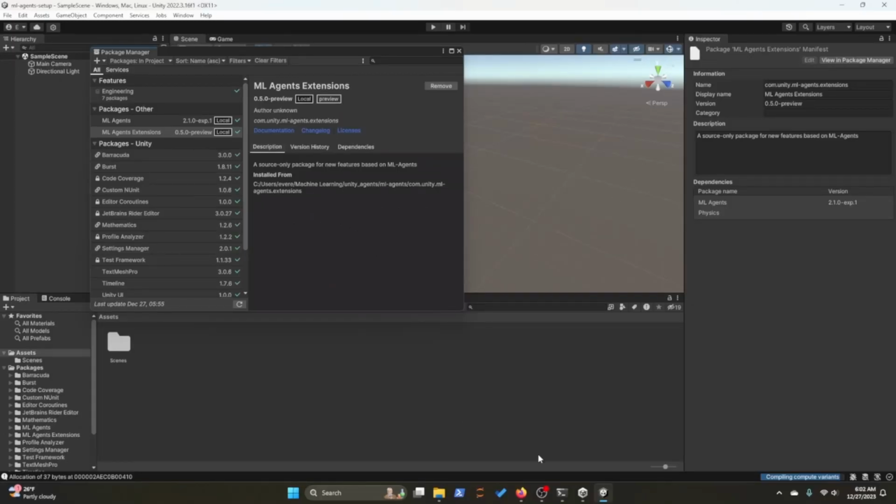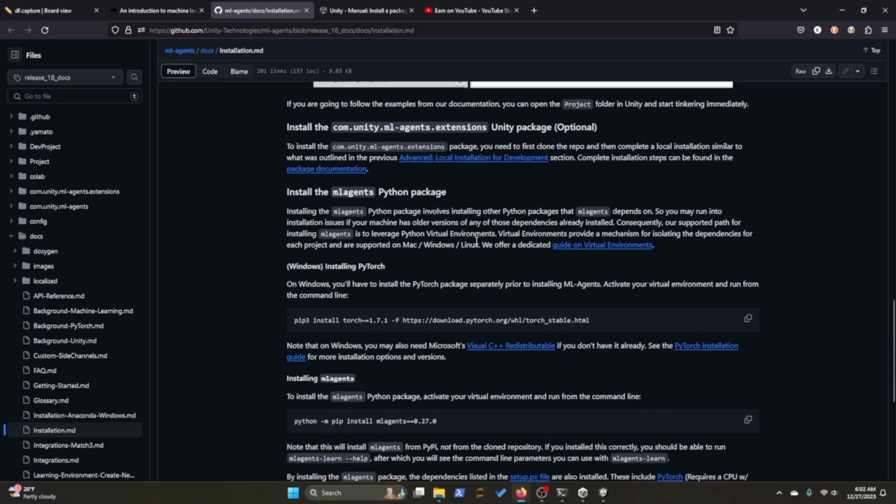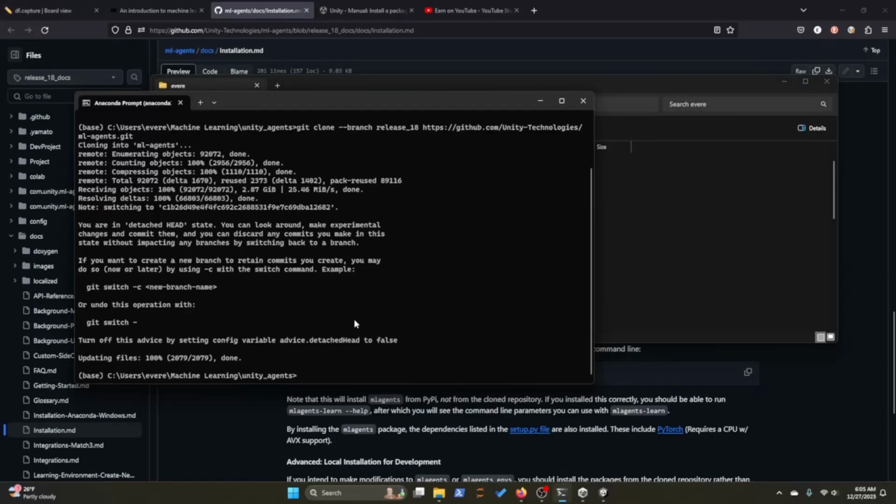Great. Okay, finally, we're ready to actually install the Python package ML agents. And typically, this needs to be done in a virtual environment. Not a problem. We've worked with virtual environments before in other videos, especially the one where I set up FinRL. Pretty standard stuff here, especially if we need to use older versions of PyTorch or Python, which we may. I'm not quite sure. So let's go ahead and do that.